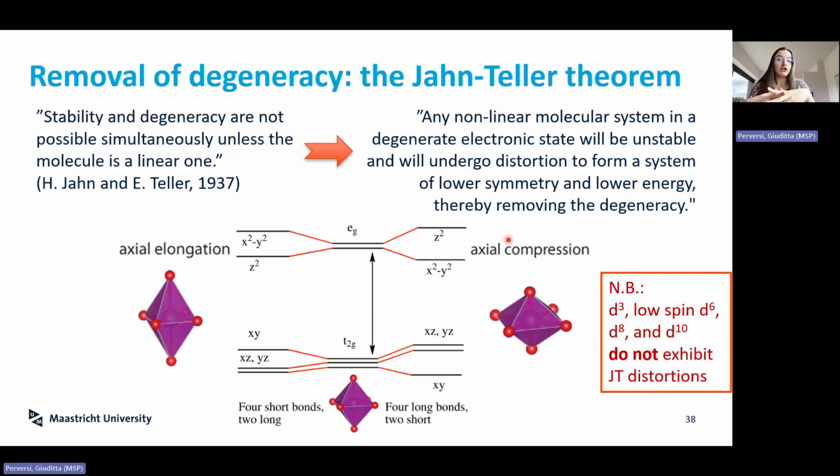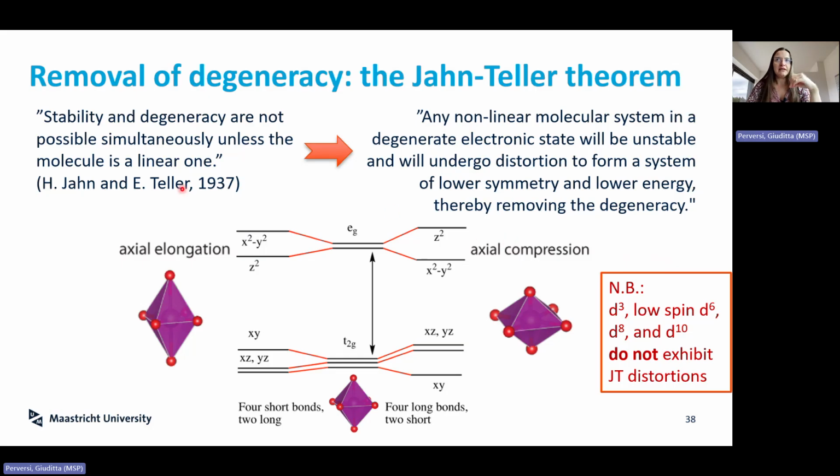There is an additional feature to consider. At the moment, we were looking only at perfect geometry, so a perfect octahedron and a perfect tetrahedron as the cornerstones of our geometrical arrangement. You can have modifications of the original coordination that are triggered by the specific electron configuration.